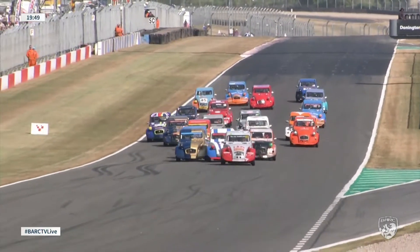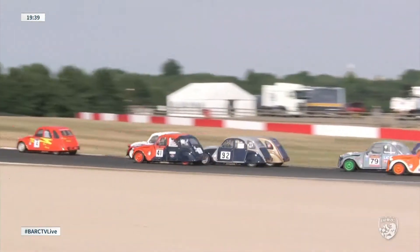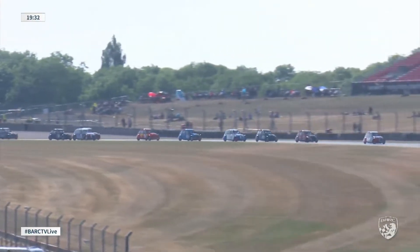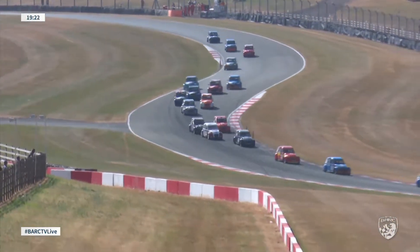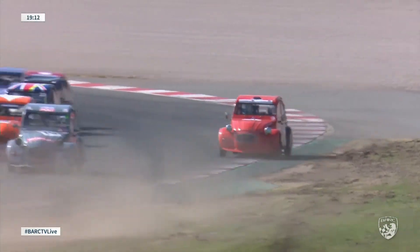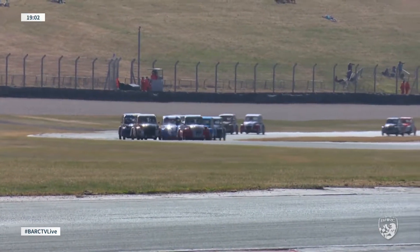It's Pete Sparrow who's made a great start in the grey and red number 97 car. Luca Proietti trying to slot into second but one of the Gadget Racing cars is there on the inside — Tom Perry has recovered from his poor start. They file their way around Redgate for the first time — no incident so far. Pete Sparrow has the lead once again. It looks like Nick Crispin has gone up into second as they head down into the old hairpin. Somebody running wide onto the grass — that's number 41, Martin Ryman, nearly into the gravel on the outside of the old hairpin. He's held it together, lost a couple of places.